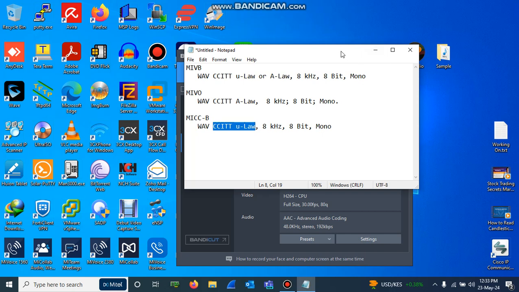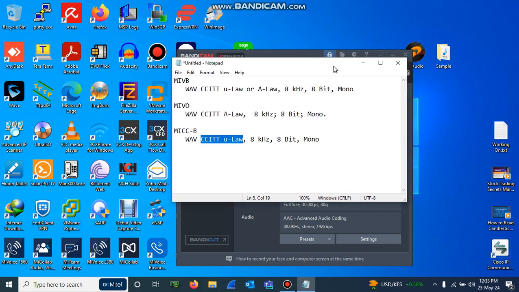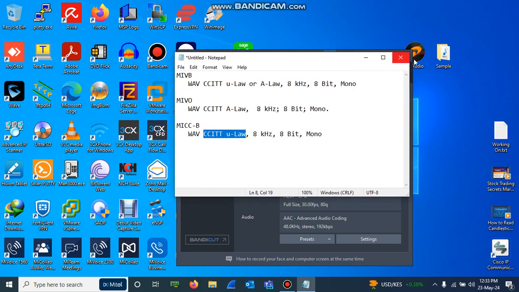Now we move forward. So for us to convert our audio file, we need a tool. You choose a tool of your choice, but I can just give you an example of two tools. One is Gold Wave and the other one is JetAudio, Cowon JetAudio. So I've got my JetAudio already installed, and I'll open it up, I'll run it.